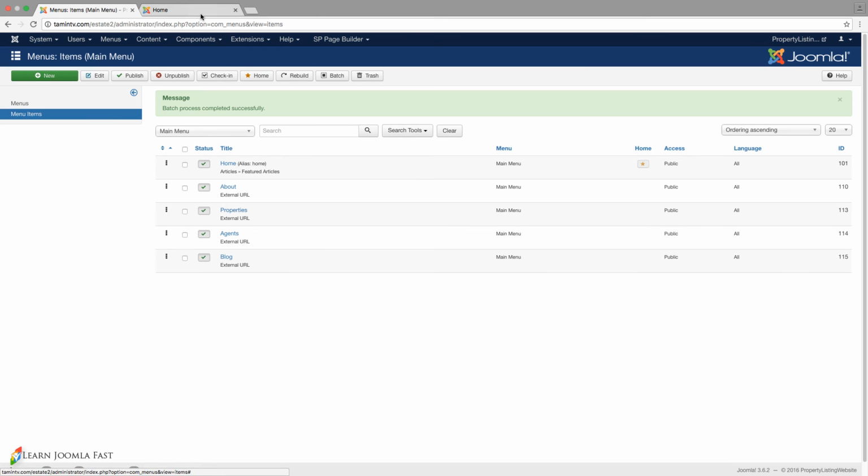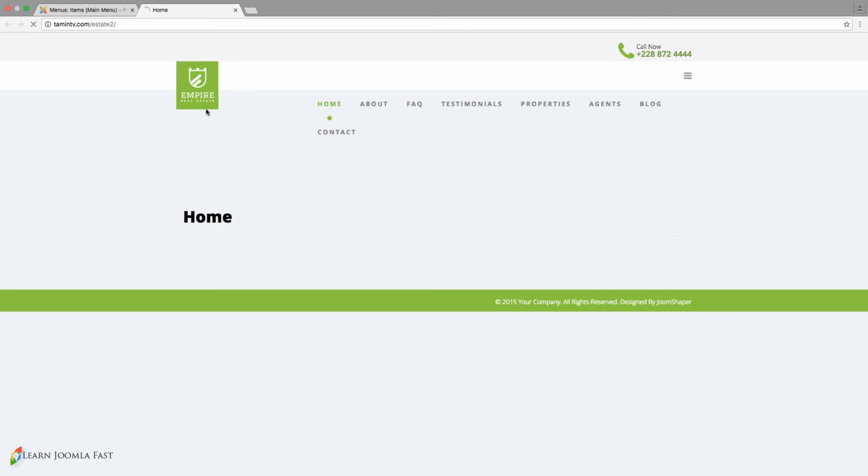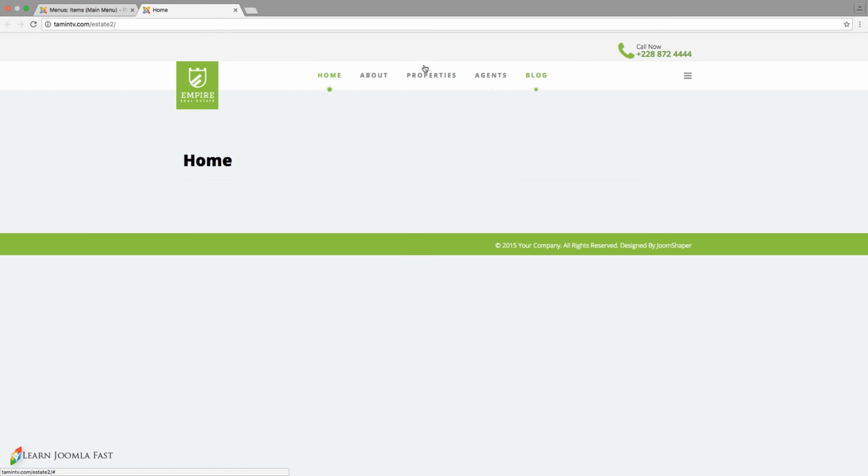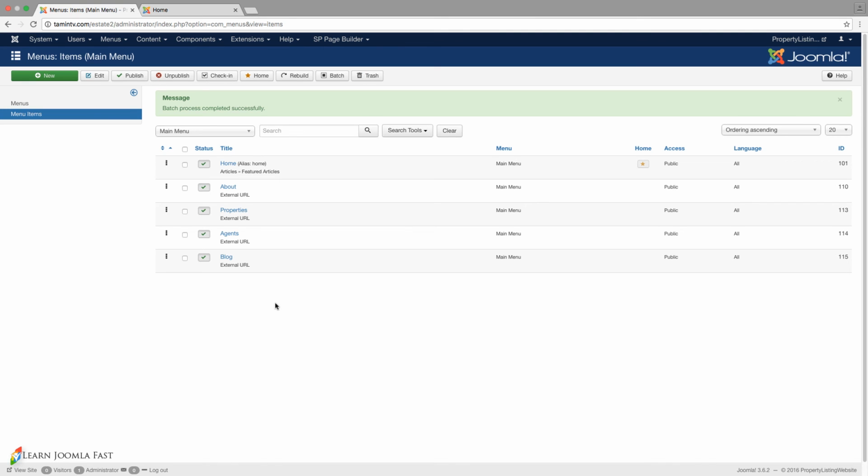So now those have been moved to the bottom menu, which you can't see yet, but you're going to see later. So now we have the home, about, properties, agents, and blog. And we can probably throw in the FAQ on this too. I think that should be able to fit without any problems. But you don't see anything at the bottom yet. That's because we are going to work on that later. So that's done. The menus have been added to the front end. Let's move on to the next lesson.